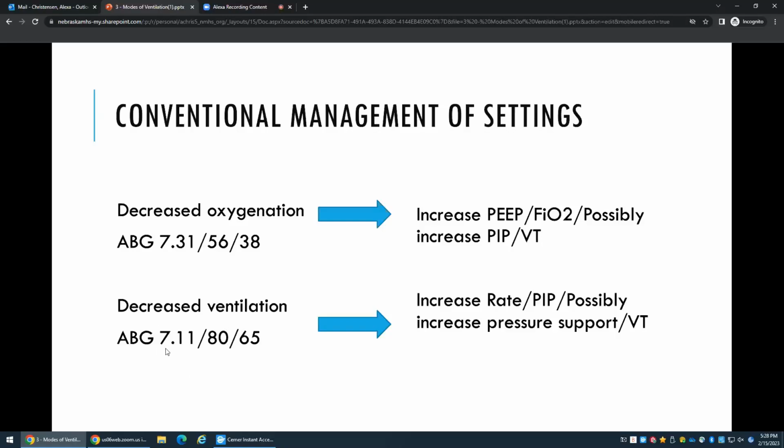If you're not ventilating, your blood gases are not good. Your CO2 is very high. You're going to increase that respiratory rate to blow off CO2. Increase your PIP. You're going to give a bigger breath. If you give a bigger breath, that blows off more CO2. If they're in that SIMV mode, you might increase your pressure support. That's that supportive pressure on the baby's spontaneous breath. So you might help make the baby's spontaneous breath a little bigger. And then if you're on the lower end of that 4 to 6 mils per kilo, you might increase your tidal volume.